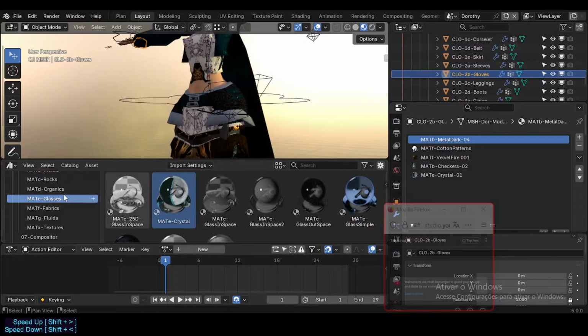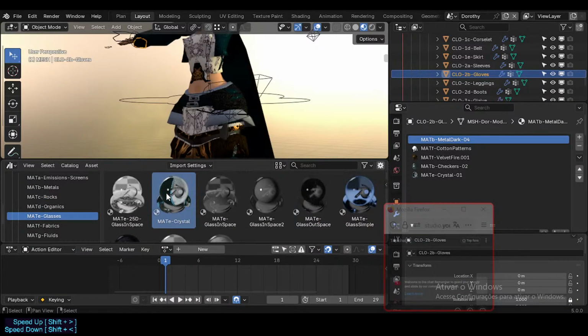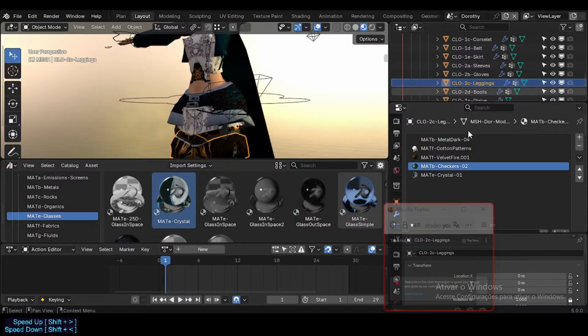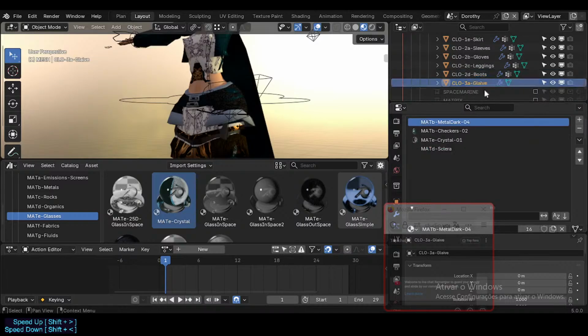We can solve it. More crystal here. Okay, let's find the crystals. There should be a way to override.